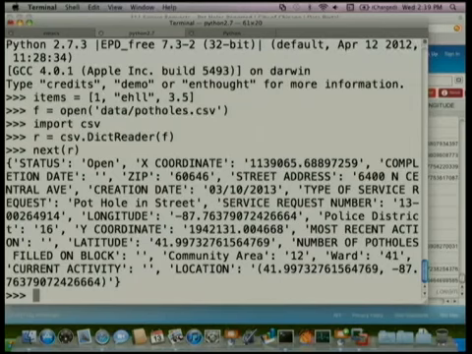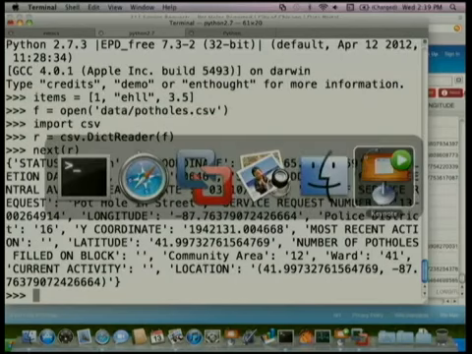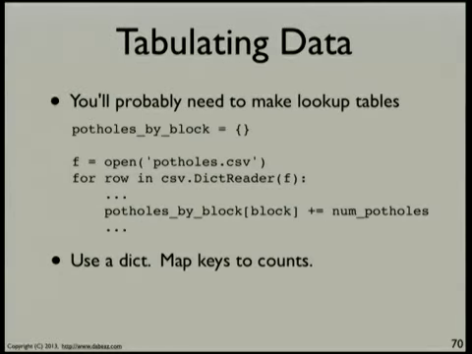And so we're basically going to rip through that data and do some things with it. To tabulate data, I'm going to have to use a dictionary. One of the things that we're going to need to do is keep a table of where the worst potholes are. So we're going to go through this data set and collect a whole bunch of stuff. Anytime you need to tabulate stuff, use a dictionary. Dictionaries are great for this sort of stuff, like tabulating potholes by zip code, or by street address, or by date, or anything like that. So what we're going to do is basically write some code like that.